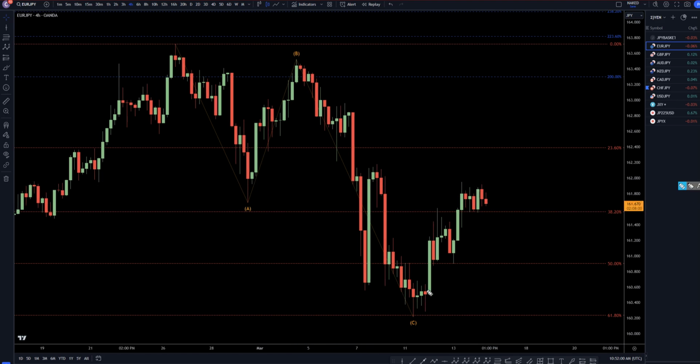On the 4 hour time frame, we're definitely going up. There is for sure a possibility that it's an ABC to the downtrend, but unless it goes down and makes a very significant break of structure, I definitely would be looking for longs. And if we break this structure right here, I think that's what's going to prove this wave C is over. And if we take it down to the shorter time frames, I'll show you something.